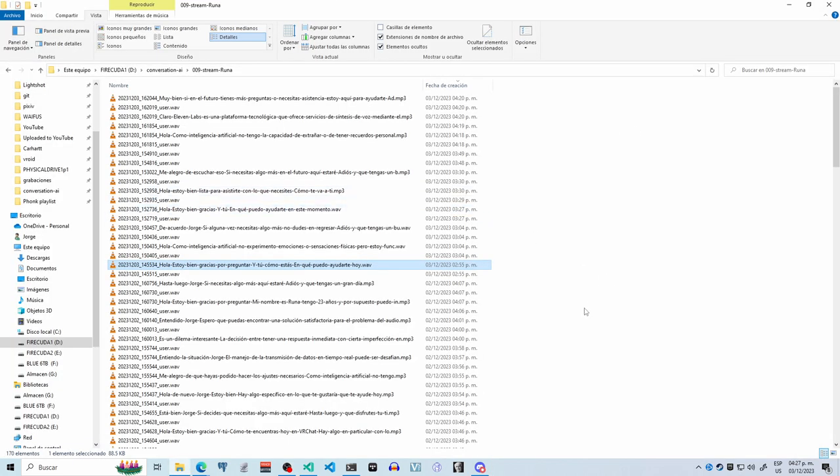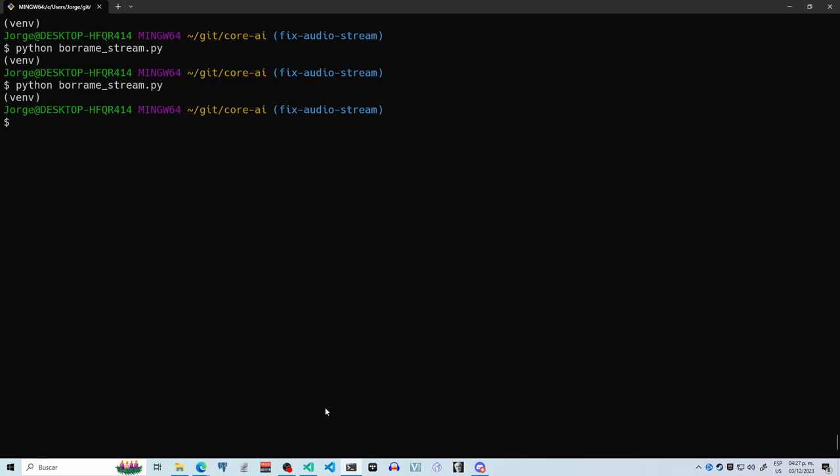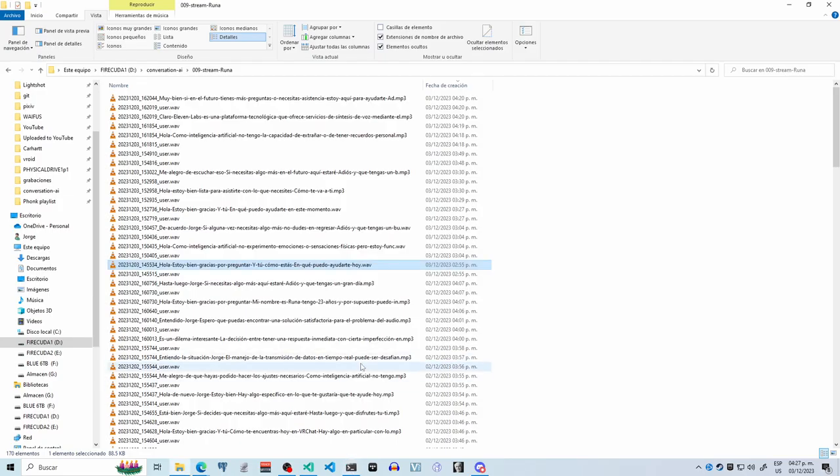And the file actually plays back just fine. However, if you try to open this file for anything else inside Python, you are going to have an exception from the WAV module. And the exception reads something like, the RIFF header is missing on the WAV file. And after searching on Google about it, it turns out that the stream of bytes that we are using and saving into a file doesn't contain the RIFF header that needs to be on a WAV file.